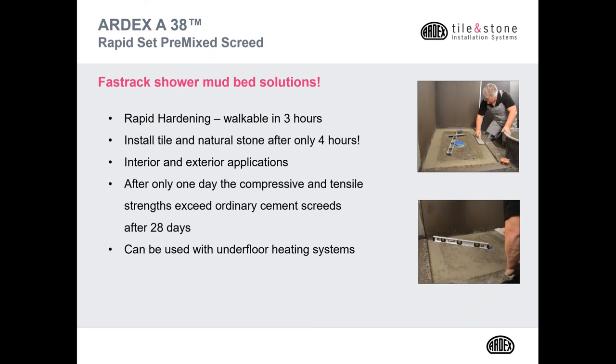ARDEX A38 Rapid Set Premixed Screed. This product is a fast track mud bed solution. It's rapid hardening. You can walk on it in 3 hours. You can install tile and natural stone, even moisture sensitive stone, in as little as 4 hours. You can use this product both interior and exterior. After only 1 day, the compressive and tensile strength exceeds ordinary mud beds after 28 days. It can also be used for underfloor heating like hydronic heat pipes or electric wires.